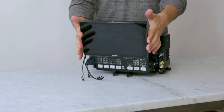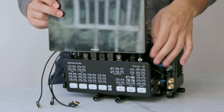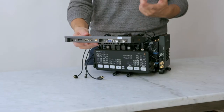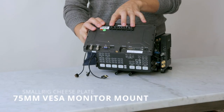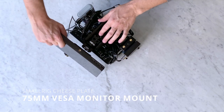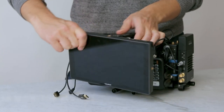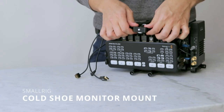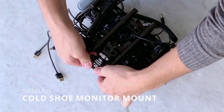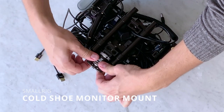This is a 10.1 inch monitor. It's great because it sits to the length of the ATEM pretty well, and as you saw before it also works as an autocue. On the back I've got a 75 millimeter small rig monitor mount so that I can mount it from behind, centered and weighted, and then articulate it as needed. I've got another cold shoe here — I like this one because it has tension in it so you don't have to tighten or loosen it. You can just move the monitor and it'll hold.